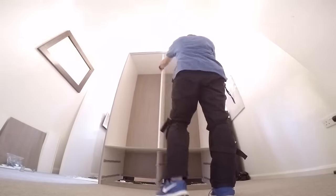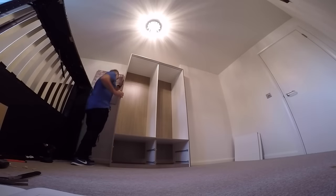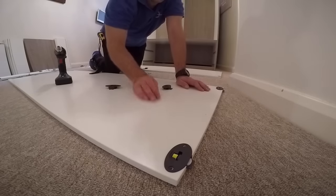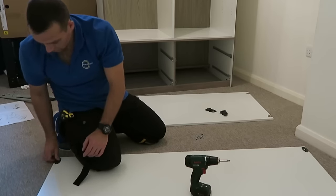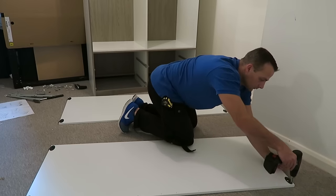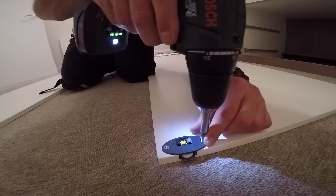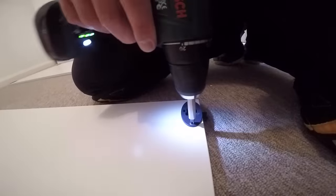Lift it up — it's quite big but still easy enough to slide in. In this case we have carpet so it wasn't too bad. Now prepare the doors: there are four hinges on each door — two bottom ones and two top ones. The top hinges come without wheels; the bottom hinges have a small wheel. Each hinge has two screws — just secure them in. See the white wheel on the bottom hinge; secure it with two screws on each hinge.